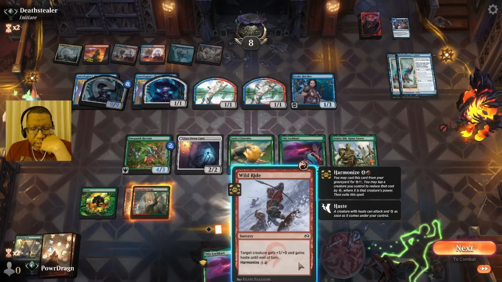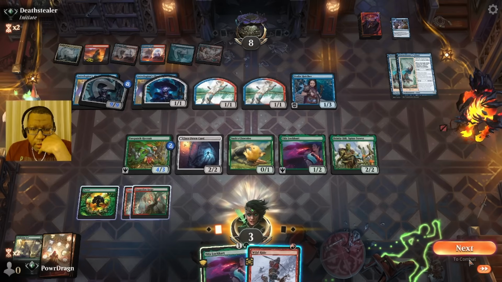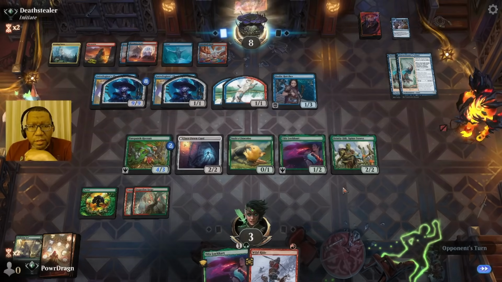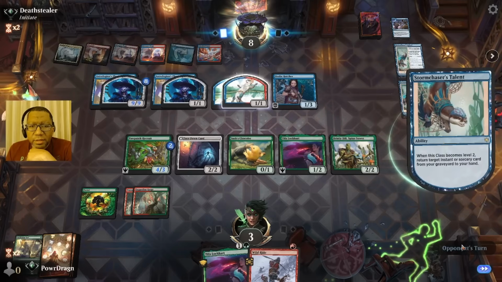Does this do anything? I don't think it does. Alright, I guess we just pass? So maybe we can find a land to... I mean, all I gotta do is just play a bounce spell here, right? That's what I would get back.